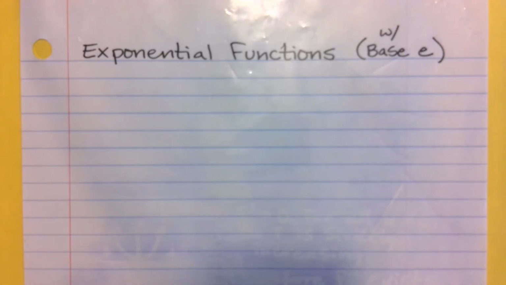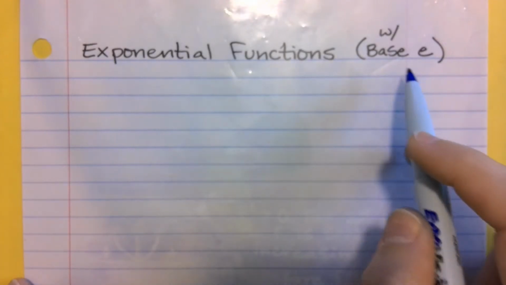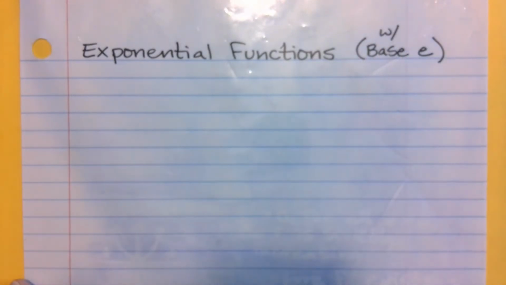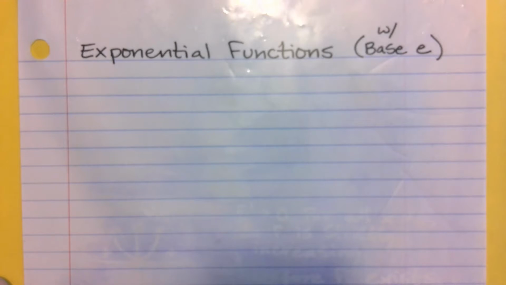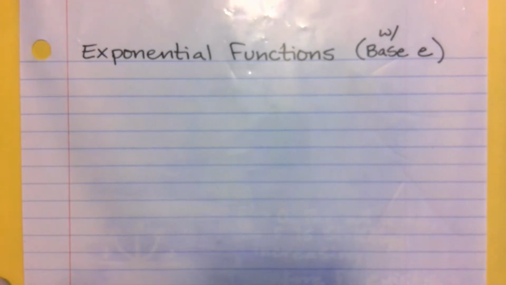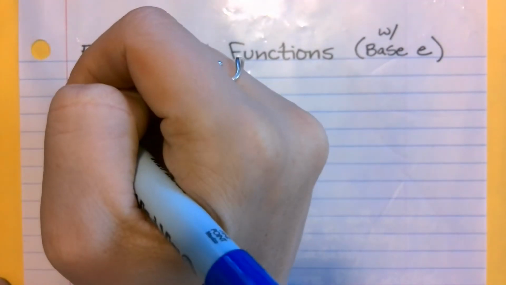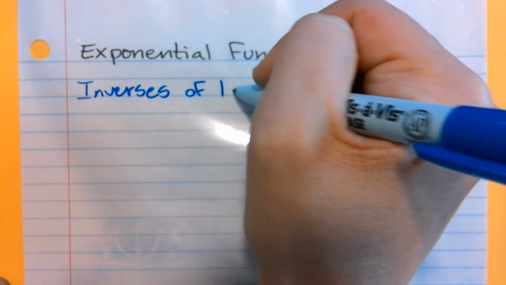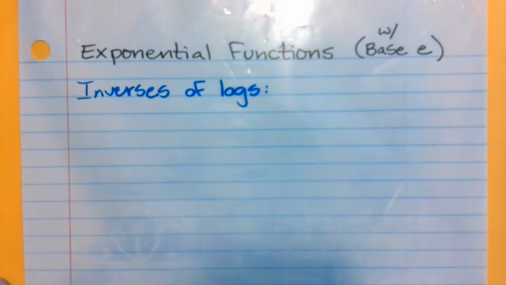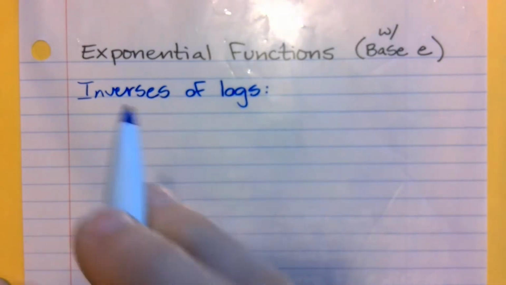So today we're looking at finding derivatives and integrals with exponential functions in them, specifically those with base of e. Next Tuesday we will look at exponential functions that have different bases, but today we're looking at base e. So first, before we differentiate or integrate, some basic things about exponential functions to recall: they are inverses of logs. So if you recall, our log that has a base of e would be the natural log.